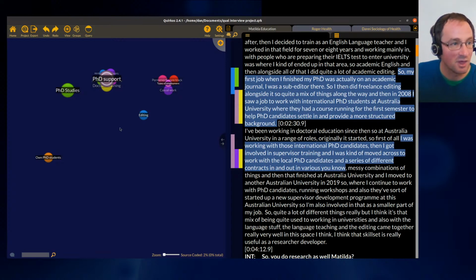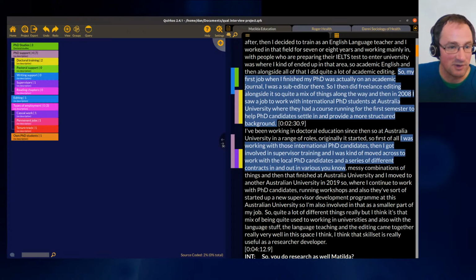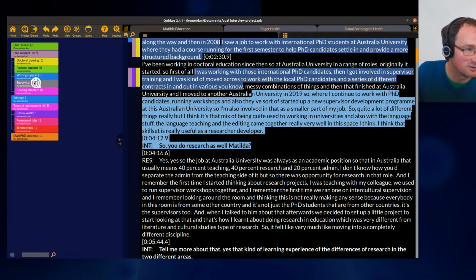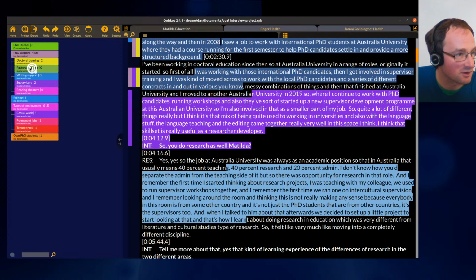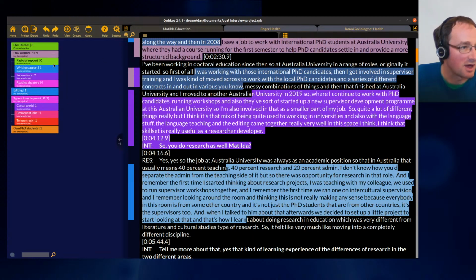And there's lots of different ways in which you can use the views in Quirkos to look at your coding structure. So this view button here gives you lots of options. We've also got the tree view here, which is more similar to what you'll see in other software, and this can be very useful if you're working with a lot of the exported tree hierarchy, but this works in the same way. You can right click to edit things, you can merge codes together, you can duplicate them, you can delete them, and so this just gives you an alternative view.